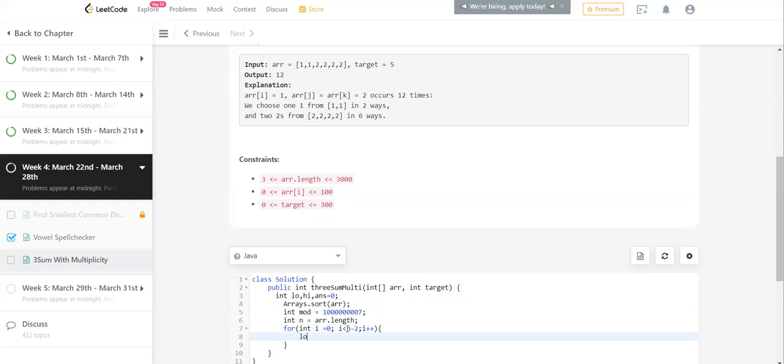Now we initialize low as i plus 1. Our first pointer will be i, our second pointer will be low, and our third pointer is n minus 1. Now we'll take a while loop. We'll iterate through the while loop until low is less than high.